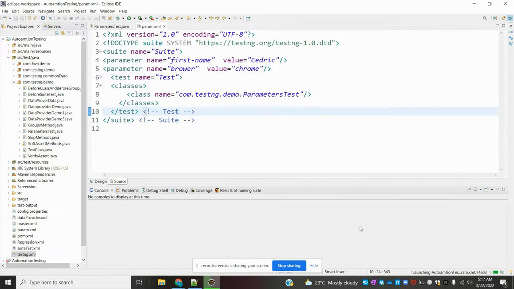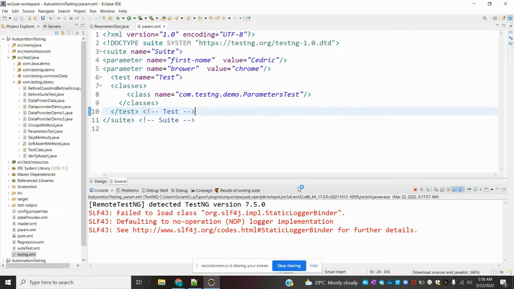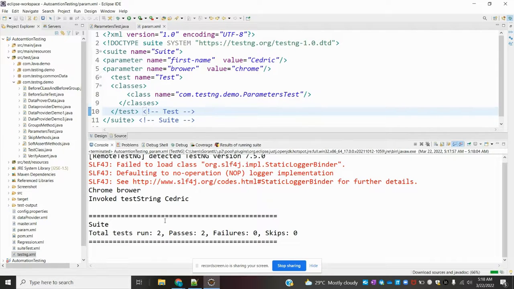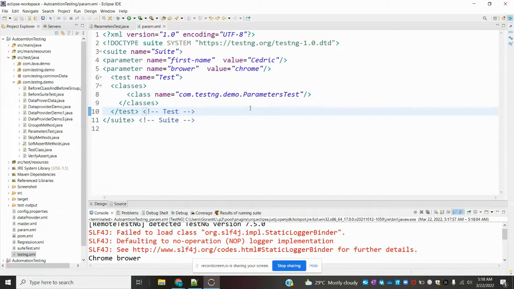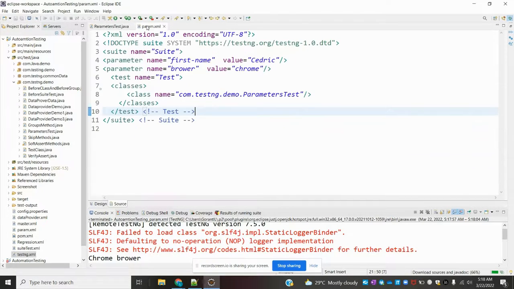Now you can see here, it invoked the Chrome browser. It is passed the Chrome related value, and we can also change that to Firefox to see whether it is taking it or not.